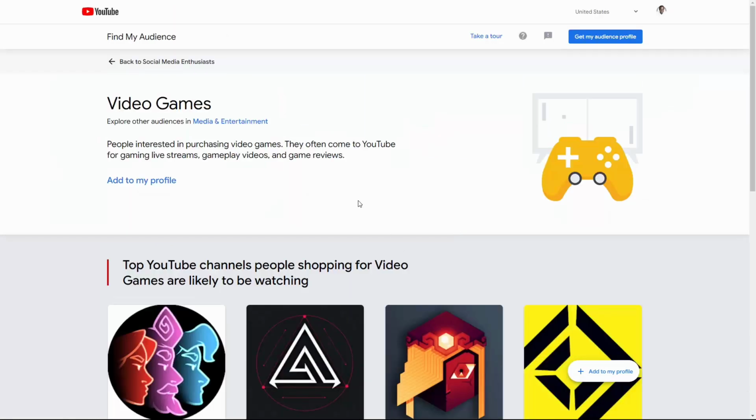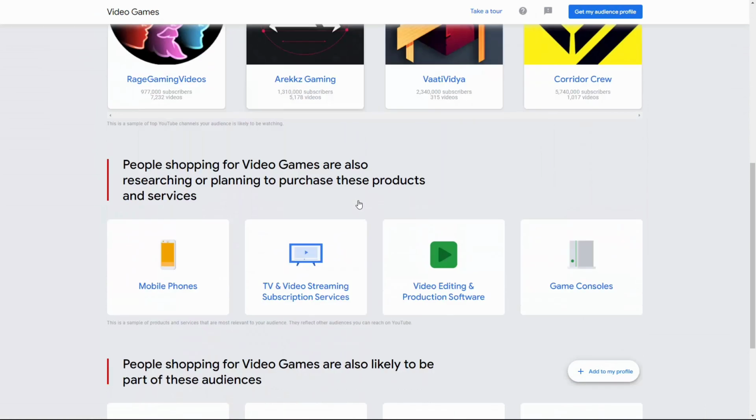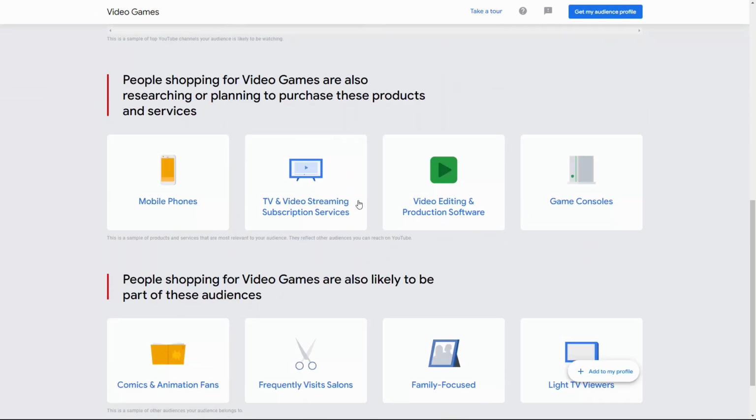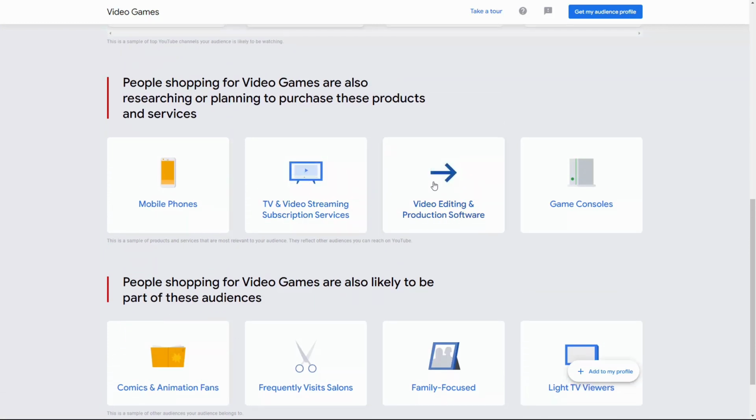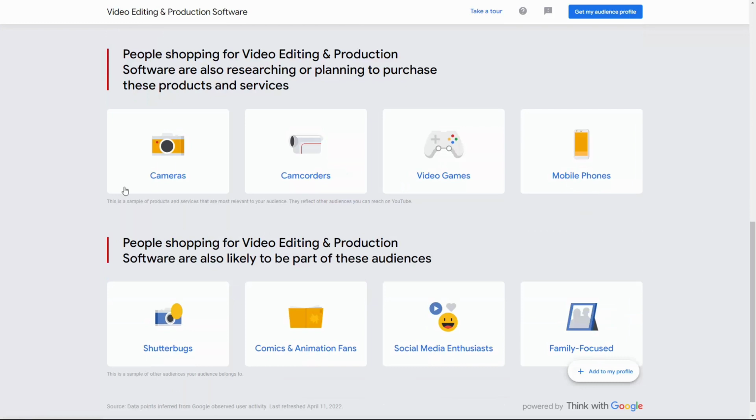Each time you drill down into a segment, you'll have different elements that you can begin to look deeper into. You'll see where these individuals are likely to shop, and you'll be able to see different segments that you can drill down further into. What you're getting is an idea of where you can target your video based on the interest of the individuals in these affinity groups.